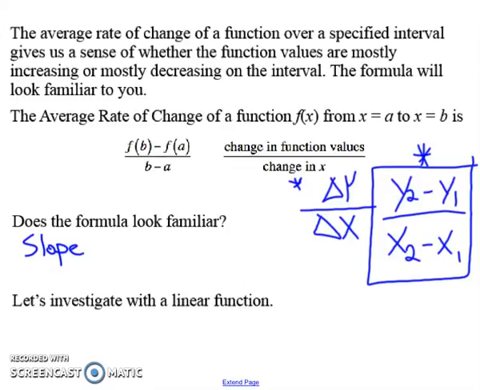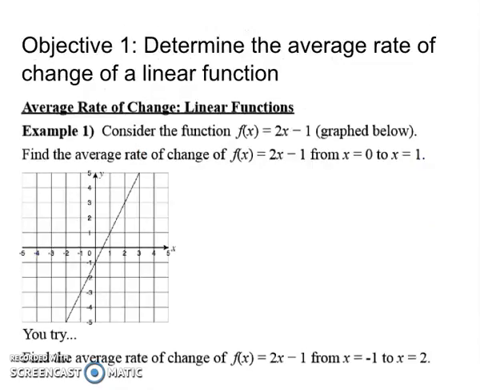We're going to investigate a linear function then. Going to the next page. Objective 1, determine the average rate of change of a linear function, or just a function itself. We'll call it linear because the highest power in this case of 2x minus 1 is just 1. It gives a graph here, but I want to do this algebraically. You're going to reference graphs later in this video. So this is example 1: consider the function f(x) equals 2x minus 1. Hopefully you can piece together what the actual function piece is, which is 2x minus 1. The inputs are the x values given to you, and the output is whatever f(x) is going to equal when you put the input in.